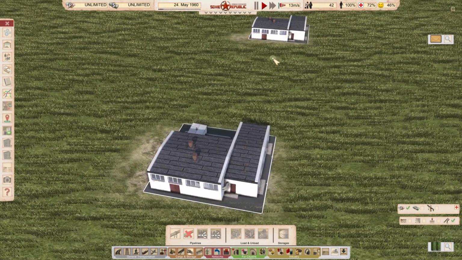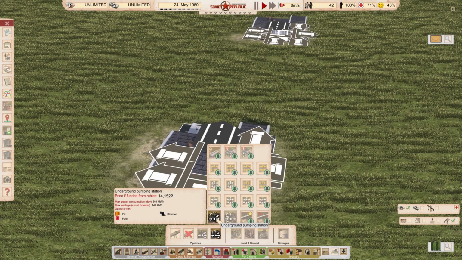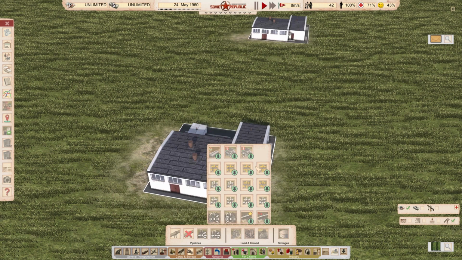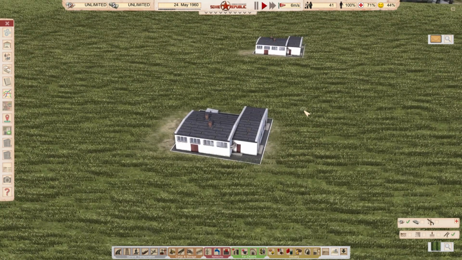Many pipes can be connected to these, more than vanilla, so this is really interesting. But again, it's a bigger building. I believe it could be more expensive, maybe not 13,000, 14,000. It's more or less a similar price to vanilla, but definitely a nicer model. Link in the description of the video.